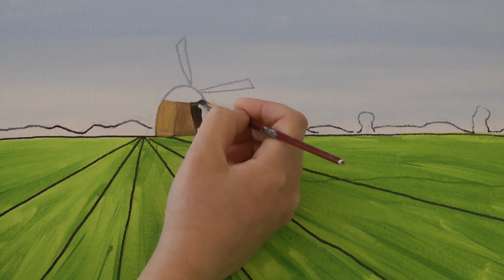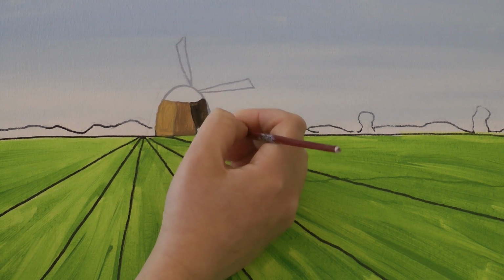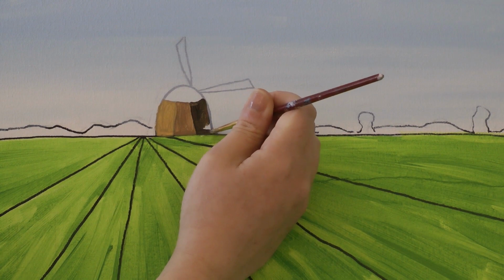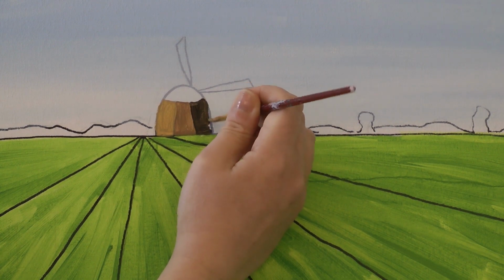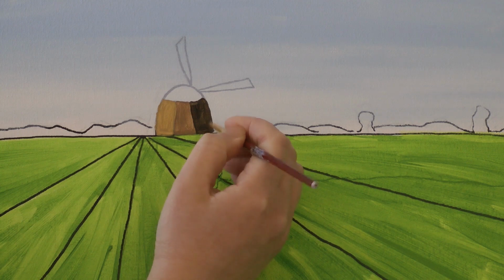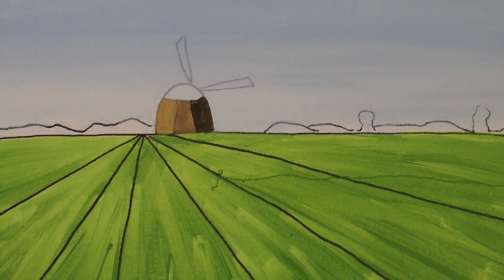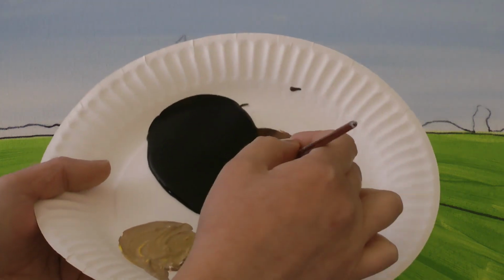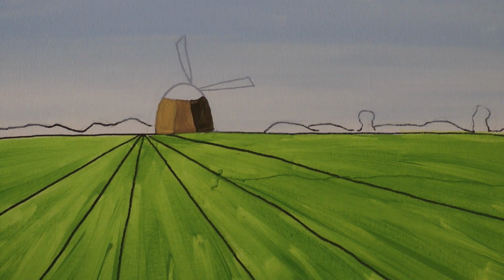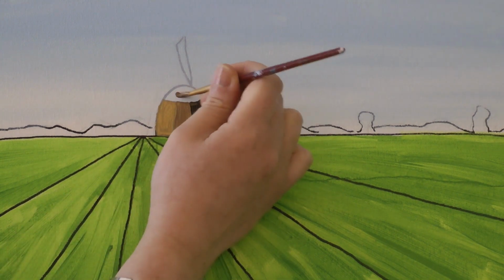So by mixing three different browns and doing them on different parts of this, I'm making my windmill sort of more like the picture that we're working off of. I'm going to use my medium brown with a little more of the brown from the bottle for this top part of our windmill up here.